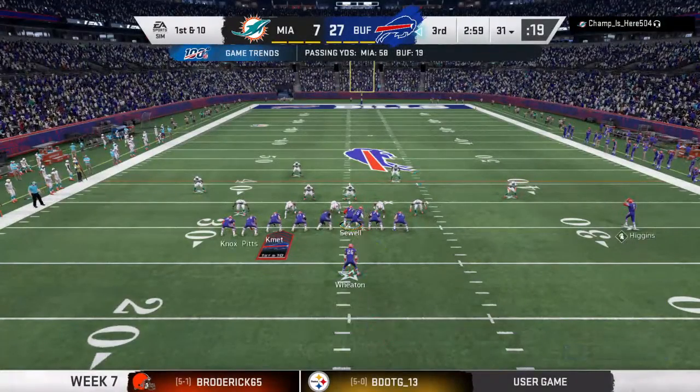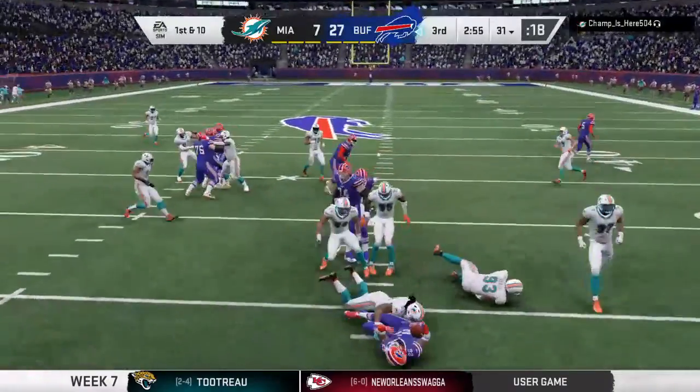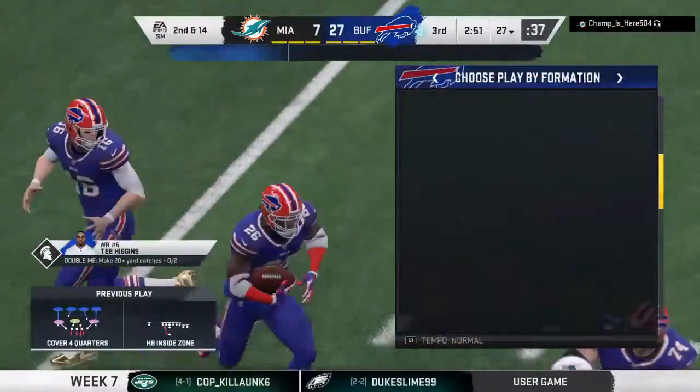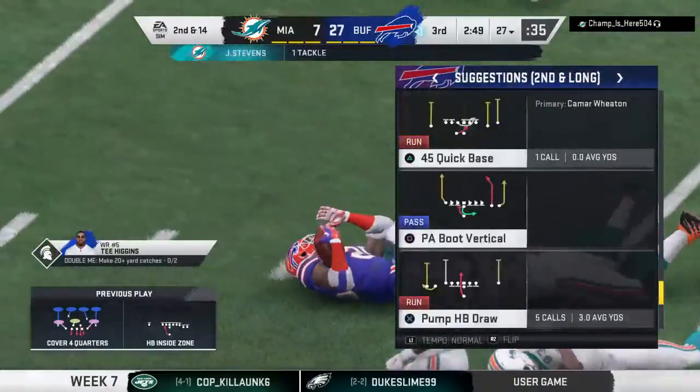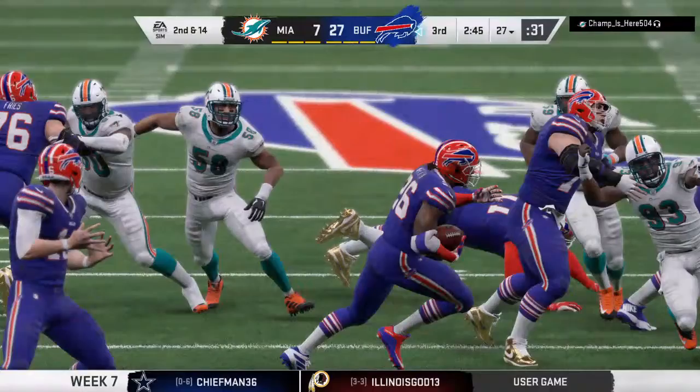And he'll give it here to his running back. And for one of the first times all night, he is going to go nowhere as they bury him behind the line. That'll be a loss of 4 yards on the play. And that's going to make it 2nd and 14.